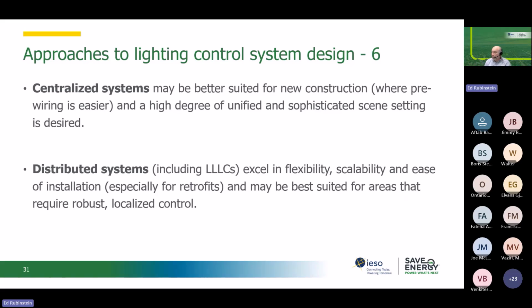Distributed systems are great for flexibility. I really enjoyed doing these as a retrofit because we could expand and modify. We settled on one or two different types of fixtures, and we could use those to replicate lighting control strategies in different areas without centralized programming. We could say, in area A we put these here and set up these fixtures slightly differently than area B, but still using the same fixture. And distributed systems give that robust localized control, which is very important for user satisfaction, but also sometimes required by the space.